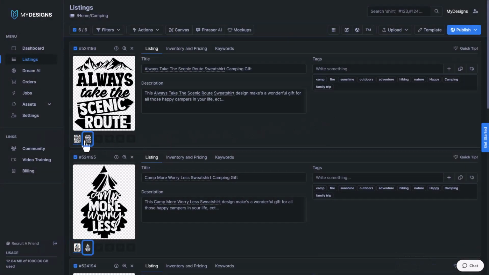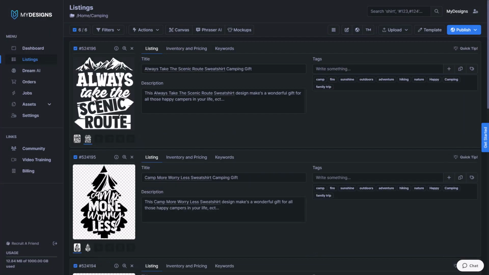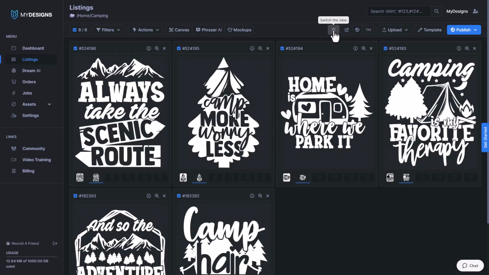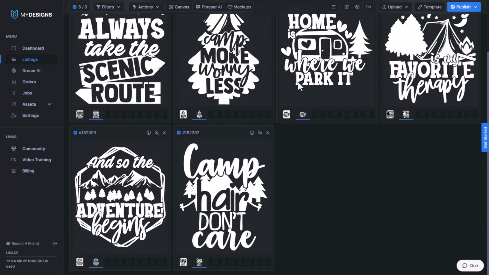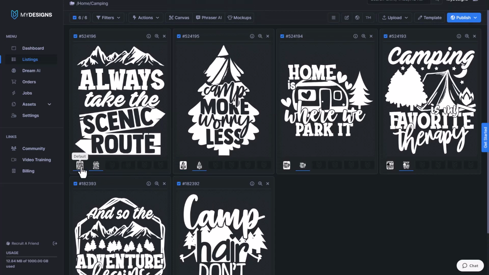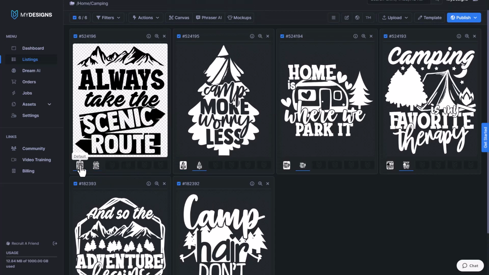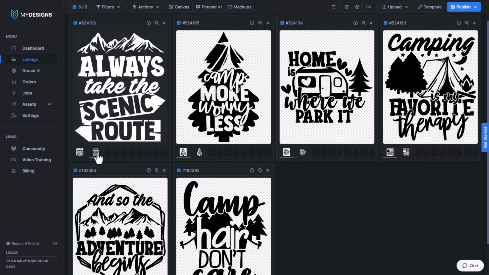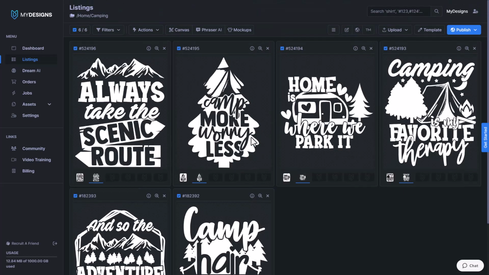Now that that's done, you can see in this new file slot here that I have named color overlay. We can just double click that, and if I go to switch the view, you can see that it's done on all 6 of those designs at once, and that took less than about 10 seconds to do. So you can see there's my black ones that I used from my original, and then the white ones that I've converted it to.